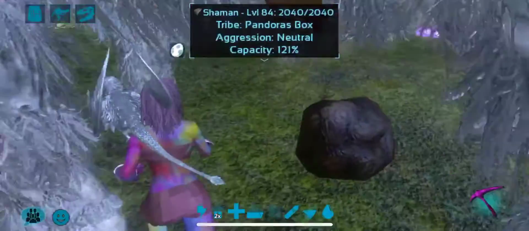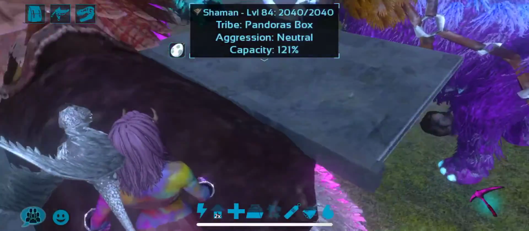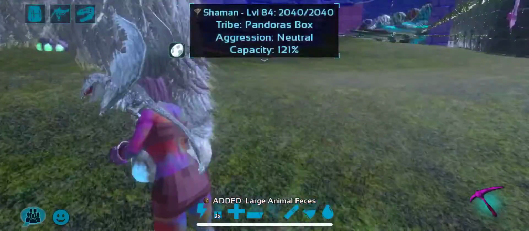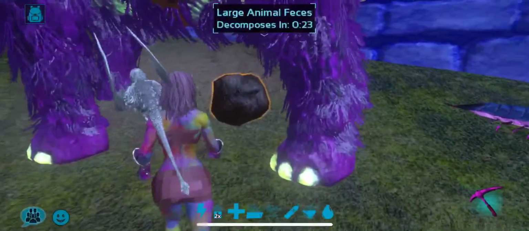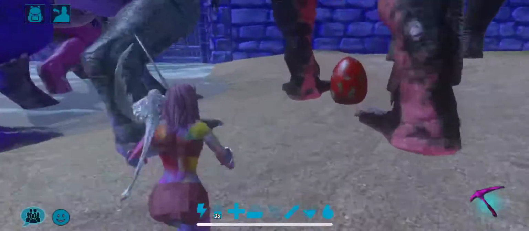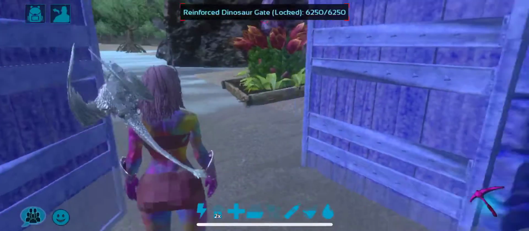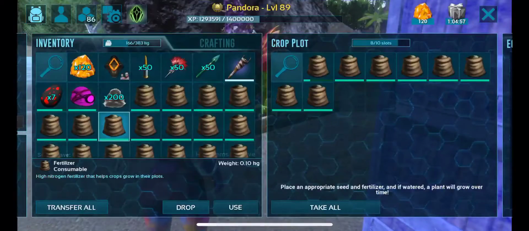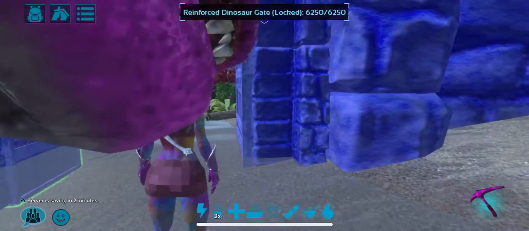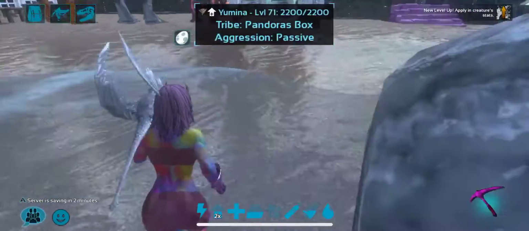Actually, I'll take you with me. I'm mounting my dinos today. I'll take you there. Okay, so I've got another X plant through here. Sometimes if they're really low and there's only a sliver of fertilizer left, I do remove it and put a fresh one in, because there's no point.